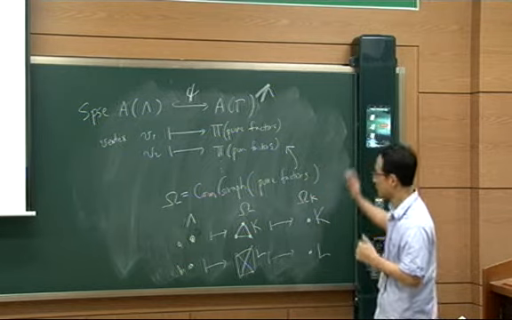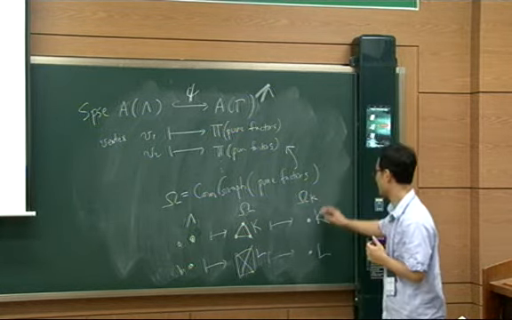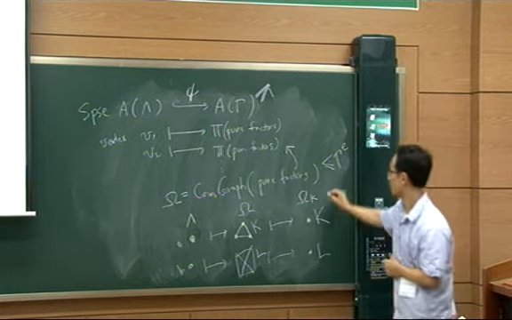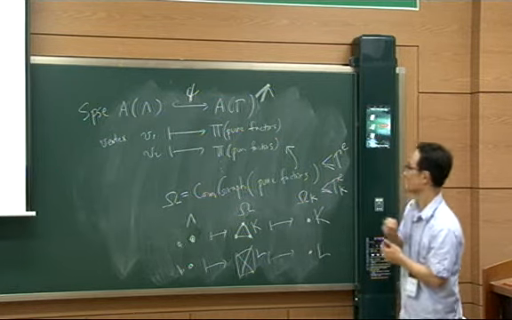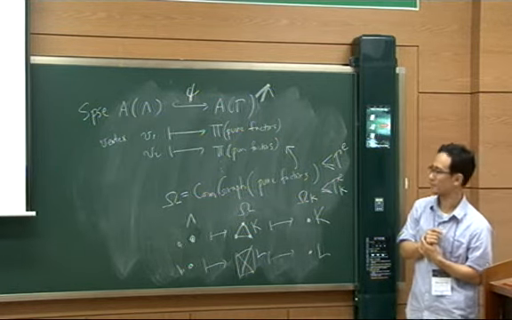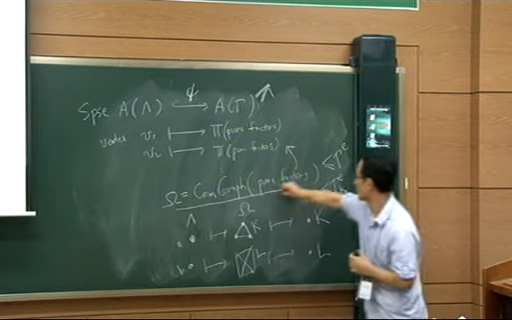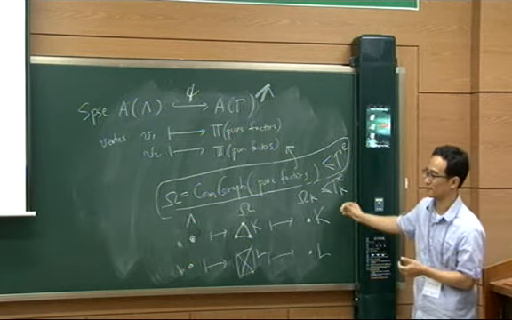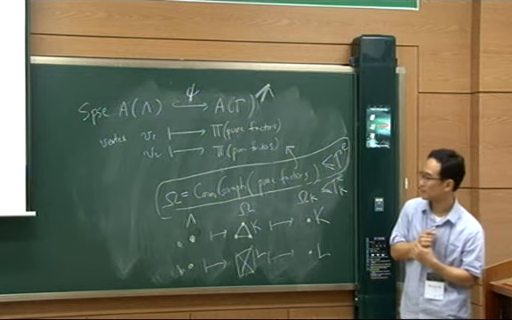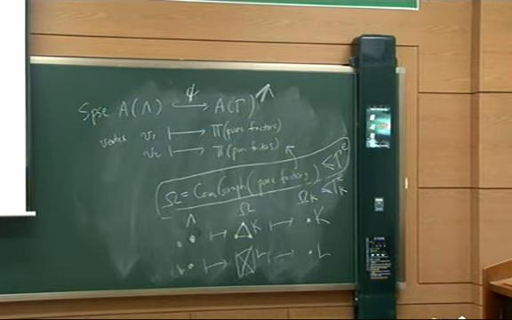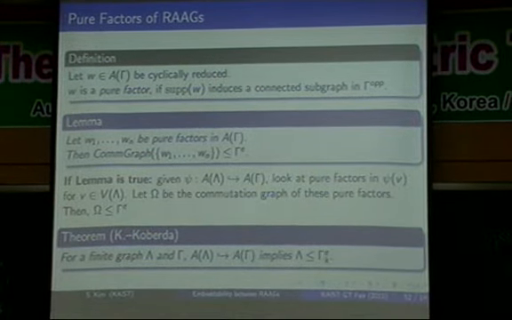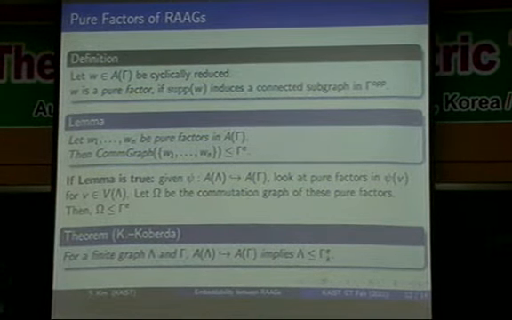So, alright, and then by the lemma, we know that omega, the commutation graph of pure factors, is an induced subgraph of the gamma extension. Therefore, omega K will be a subgraph of gamma extension K, the gamma extension graph. Right? So the key part is showing that if you have a collection of pure factors, that will be an induced subgraph of the extension graph. And then the rest is really purely combinatorial. And actually we really enjoy this proof. So the key lemma is that if I have an embedding between Artin groups, that will appear in the clique graph of the extension graph.